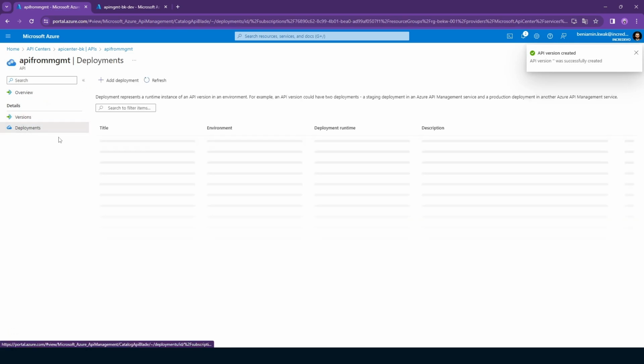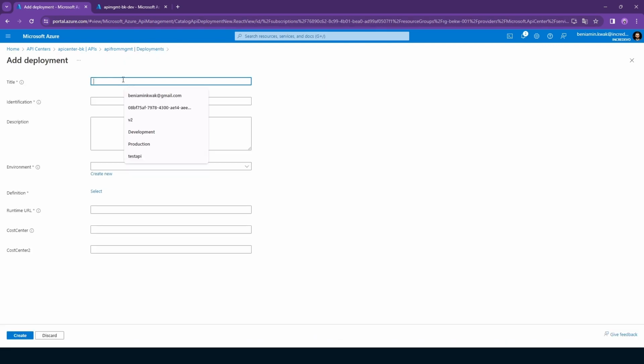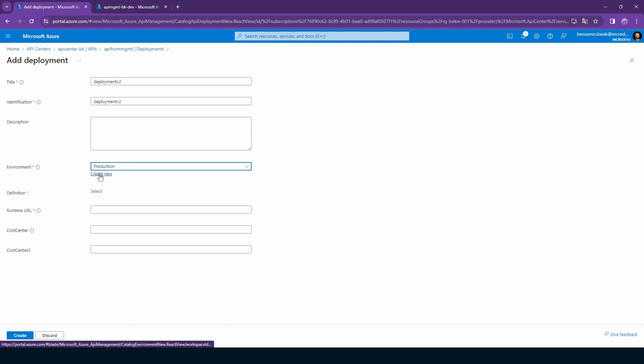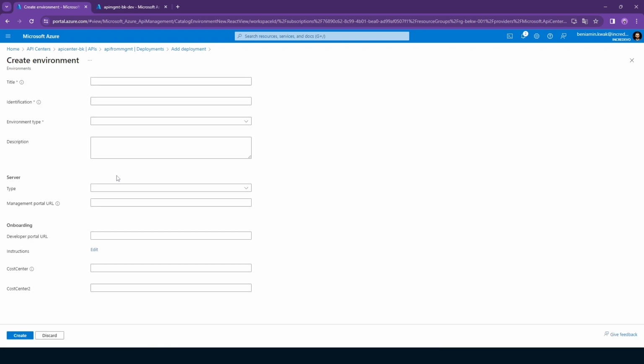Great. We can also do additional deployments. Get the environment. If you don't have an environment, we can create a new one.